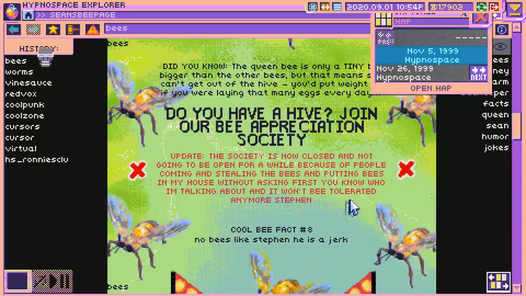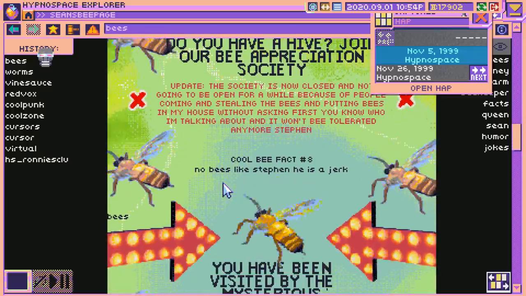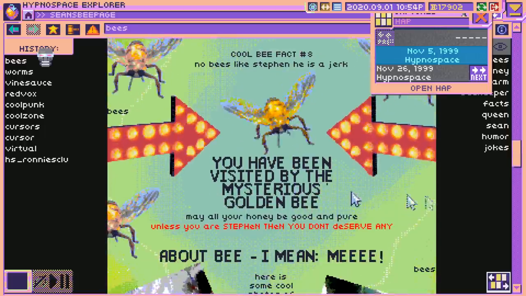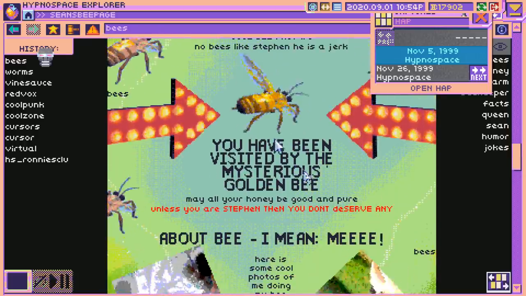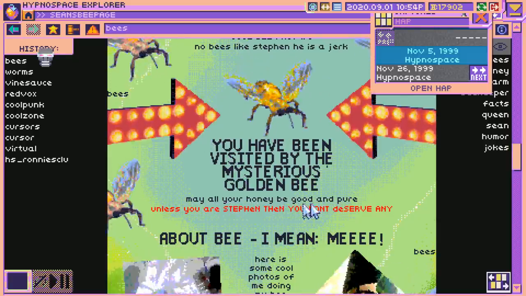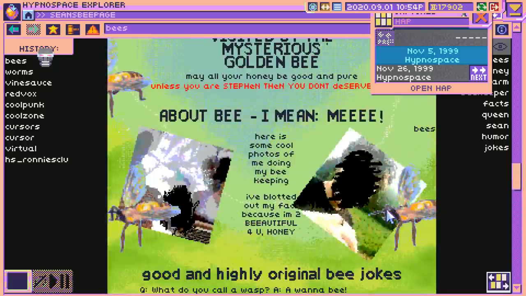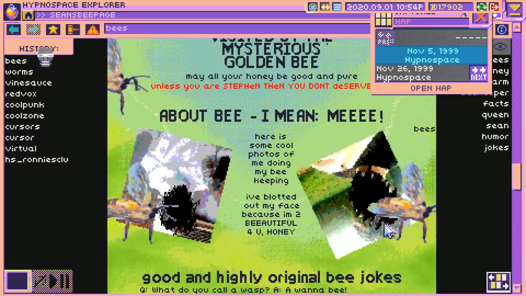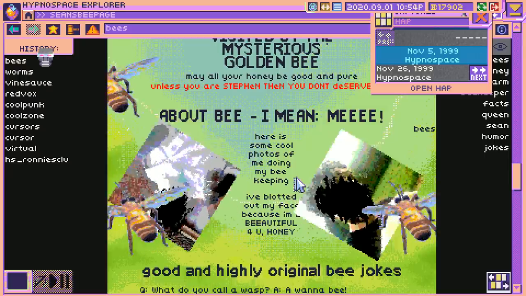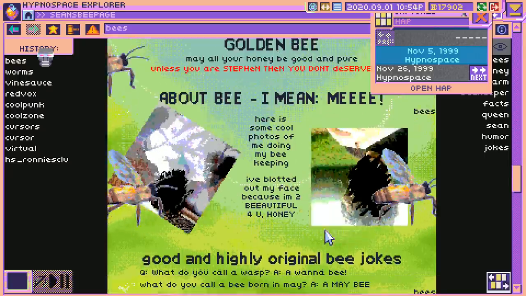It won't be tolerated anymore, Steven. Cool fact number eight, no bees like Steven. He is a jerk. You've been visited by the mysterious golden bee. May all your honey be good and pure. Unless you are Steven, then you don't deserve any. About bee, I mean me. Here's some cool photos of me doing my beekeeping. I blotted out my face because I'm too beautiful for you, honey.